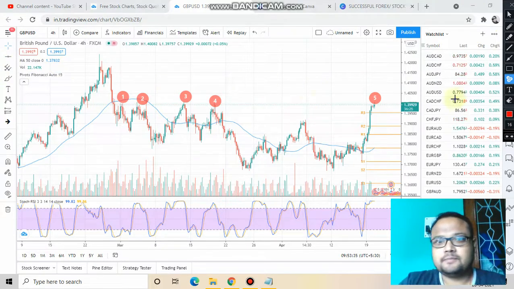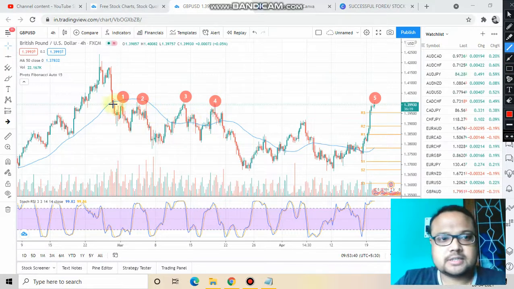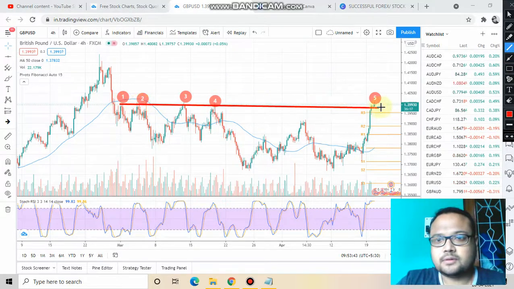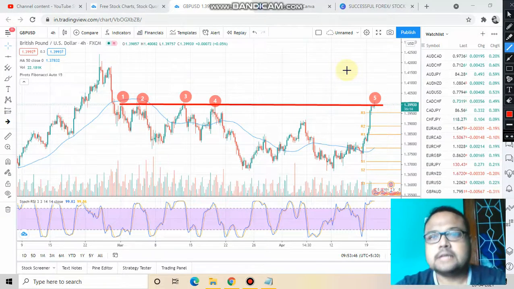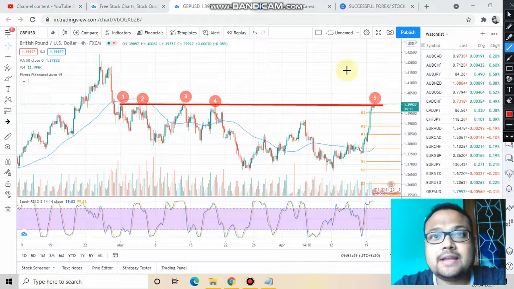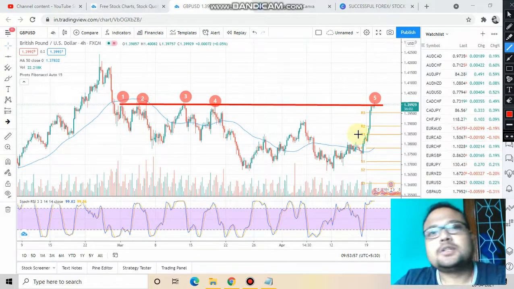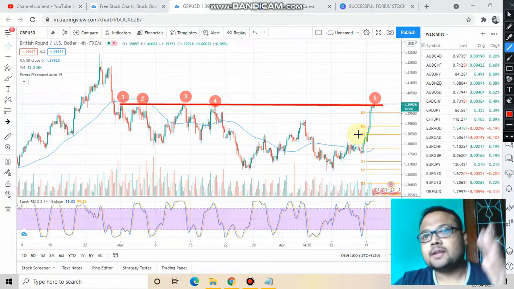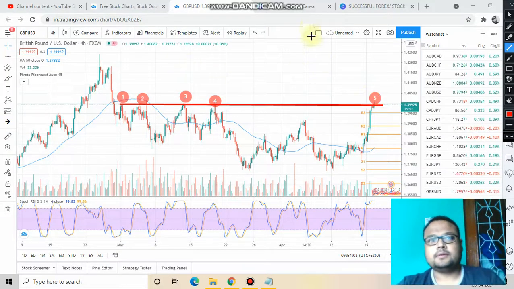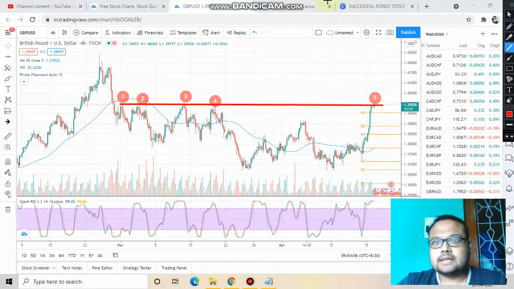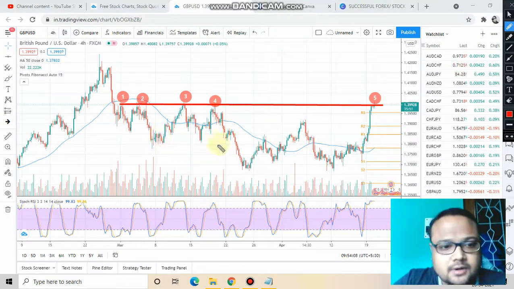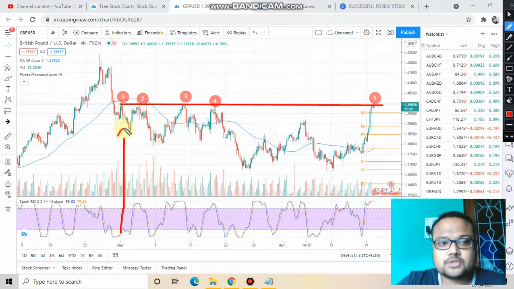And now you can see that market is having some crucial resistance in this particular level. See, this is the resistance. This level has got extreme resistance for the market. As a result, after forming these huge green candles, market faced resistance and market is struggling to go higher. You can see that this level is acting as a resistance for the market since March, for the last 1 month.